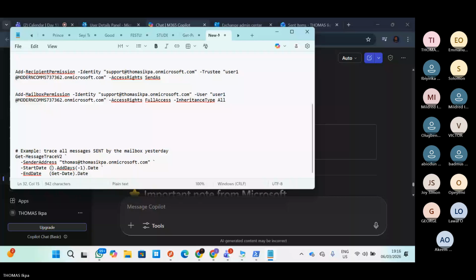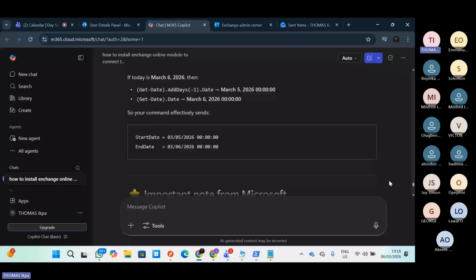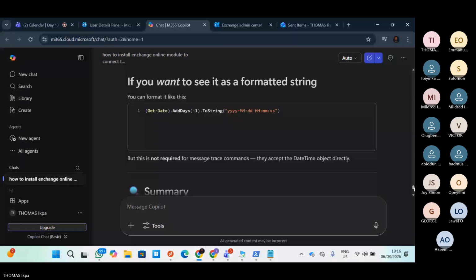All right. I want to make sure I'm getting this right. March 5. Okay, get dates. So it's supposed to be this format now, just the way we see it here.